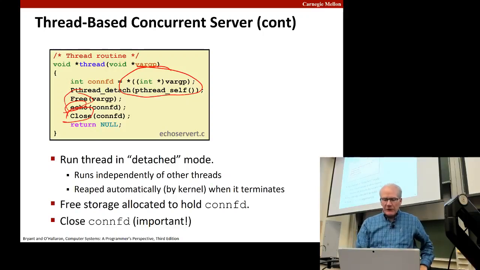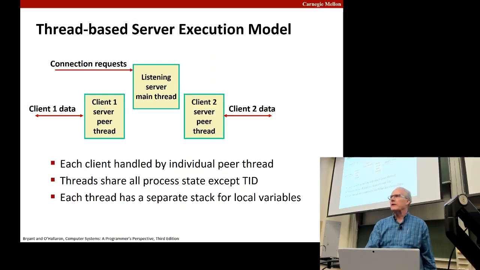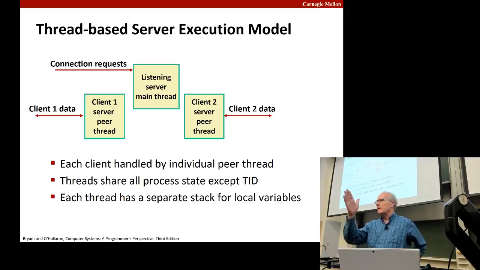And let's see a little bit why we did what seems like this very awkward thing as far as passing that argument. But first of all, you can see the overall model here is very similar to the process-based one: our server is just going to be in a loop, accepting new connections, and every time it gets one, it will spawn a new thread, and that thread will be responsible for that client, and then when they're done, that thread will just exit, and nobody cares. We won't pay attention to it anymore. Right? So it's a little like the process, except we didn't do any waits.